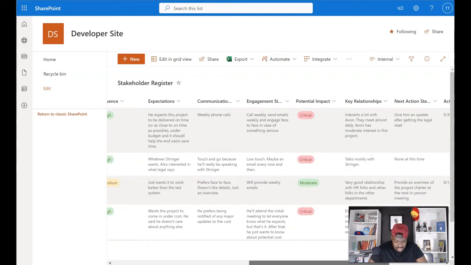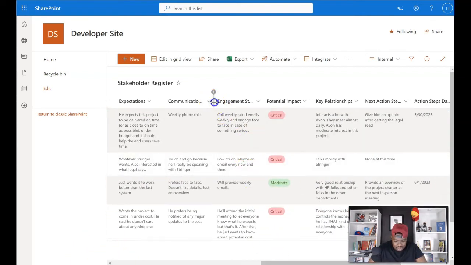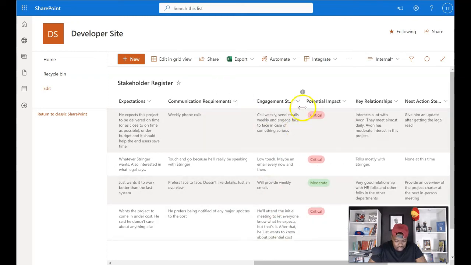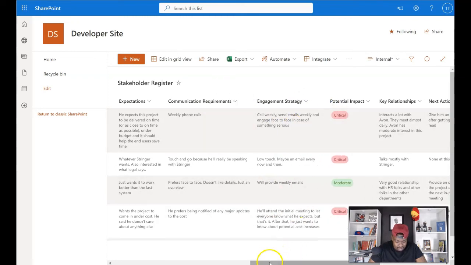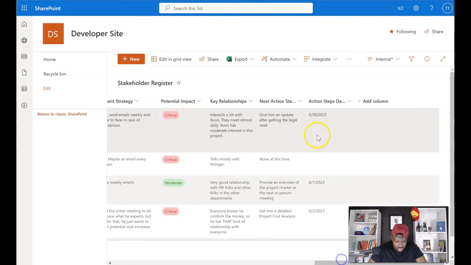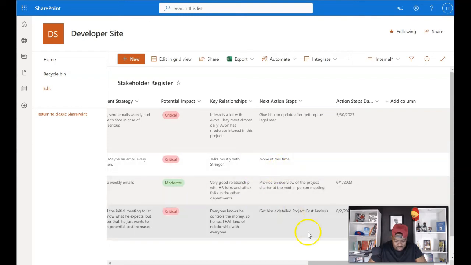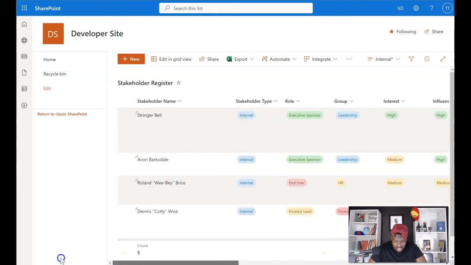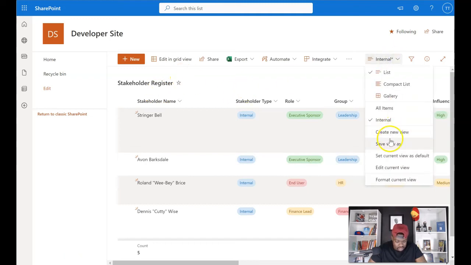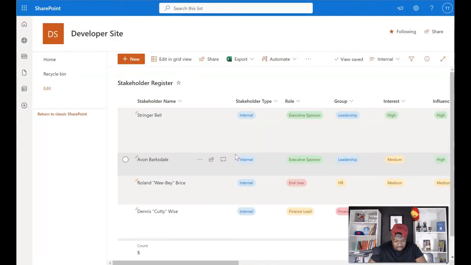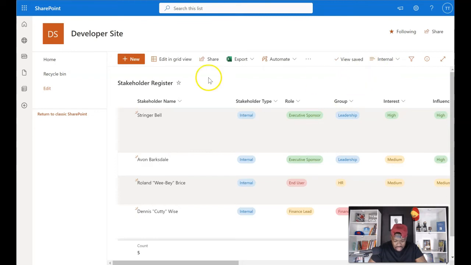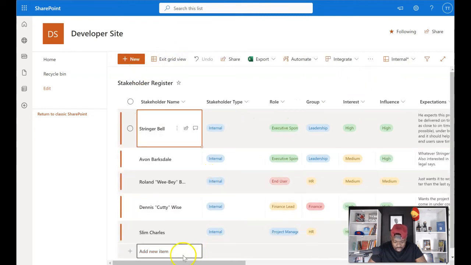So let's say that I just got some updated information for, let me open these up. I just got some updated information for, okay, none at this time. So right here, this was Avon. Let me first save what I just did, because I just opened up those columns, and if I want to keep them saved, I got to do that. So now I'm editing grid view so I could keep this pane frozen over here.